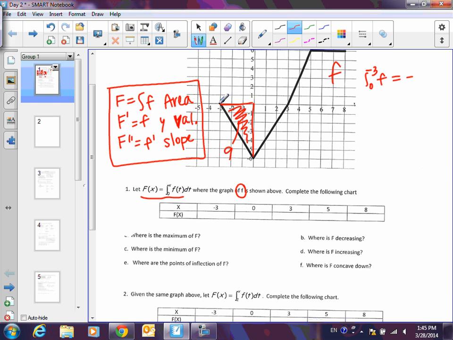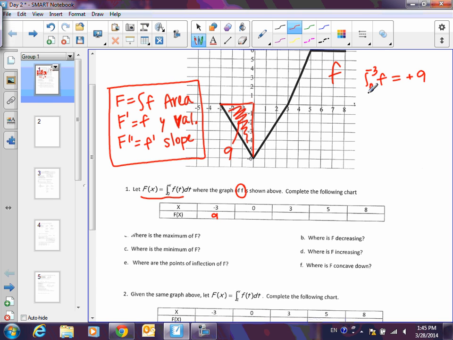The integral from -3 to 0 is -9 because it's below the x-axis. But we also have this being in the wrong order. So it's like we have a negative, it makes a positive 9. Let me repeat that. It's positive 9 because the area is 9. I'm going backwards because you have to start at 0, and I'm going below the x-axis. That's why this is positive 9.